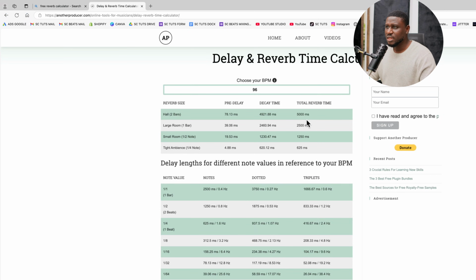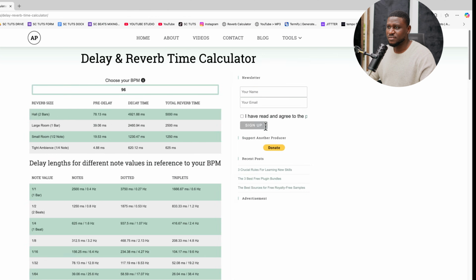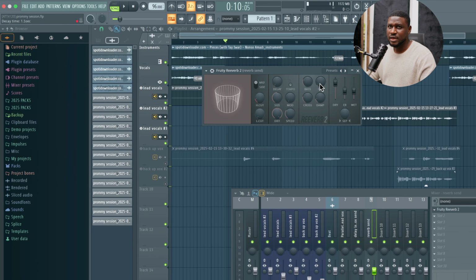Then next is 2.5. So right here, I'm going to come to decay, 2.5. So I have that right there. Then reduce dry and then increase the wet to about 100%. All right, then you want to increase the room size so that it has an even diffusion, reduce the bass, and then you want to hear how it sounds. Okay, so let's just press play before we do any more settings.